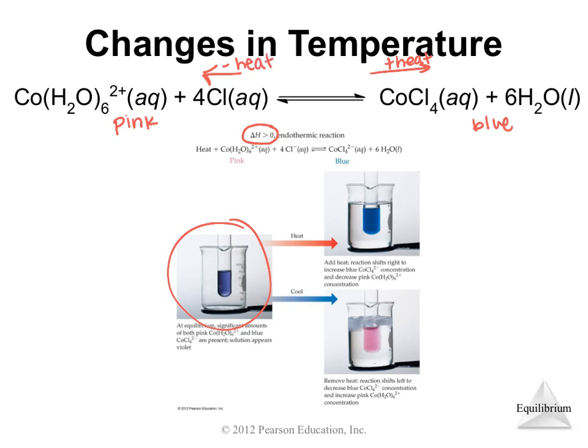so basically what we can see is that depending on what we do, we can decide if it's endothermic or exothermic. So if you add heat, the system is going to work to get rid of that heat. So when you add heat, if it moves to the right, like we said here, that means that heat is a reactant. So if heat's a reactant, that's an endothermic process. Let's just double check that. If you remove heat, the reaction would look to replace it, and it would move towards the reactants, again, because heat is a reactant.